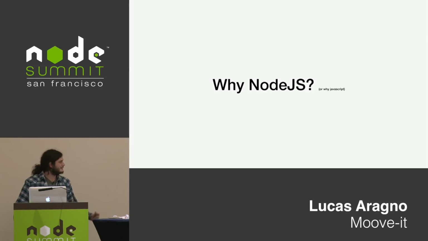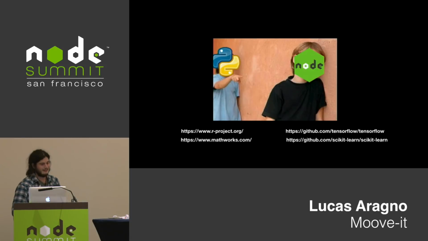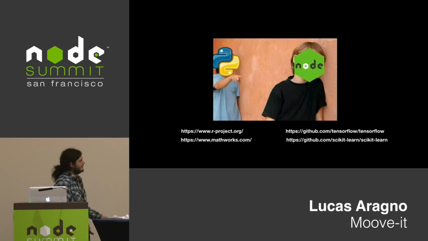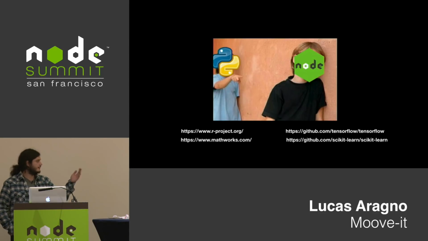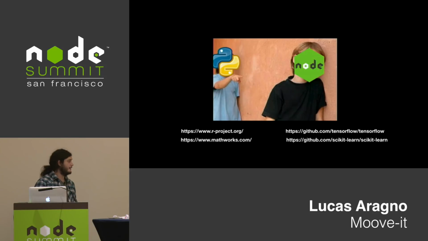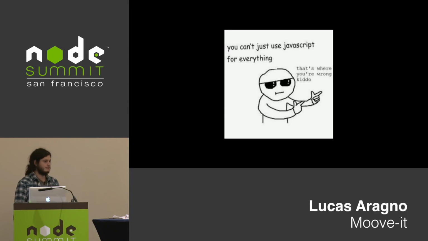So a lot of people ask me today, why Node.js for machine learning? Especially because there are a lot of languages that are well known for being performant. They have better libraries for data science. Python has TensorFlow, Scikit-learn. R has a lot of math libraries, as well as MATLAB. My answer, personally, was that after ES6 came out, I'm using JavaScript for everything. All my prototypes and everything is JavaScript.